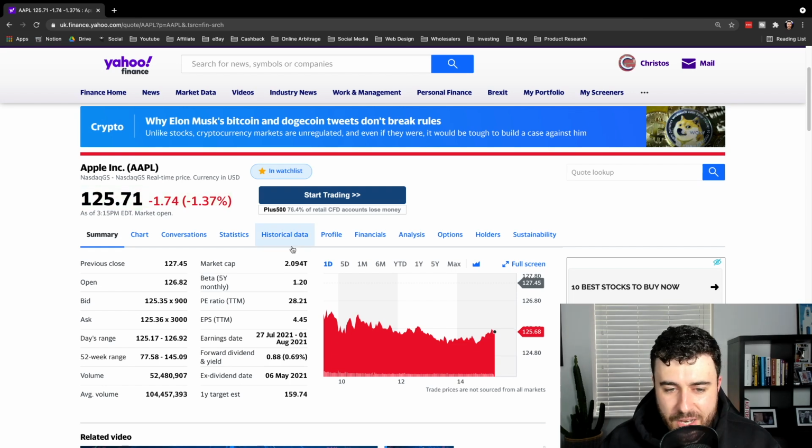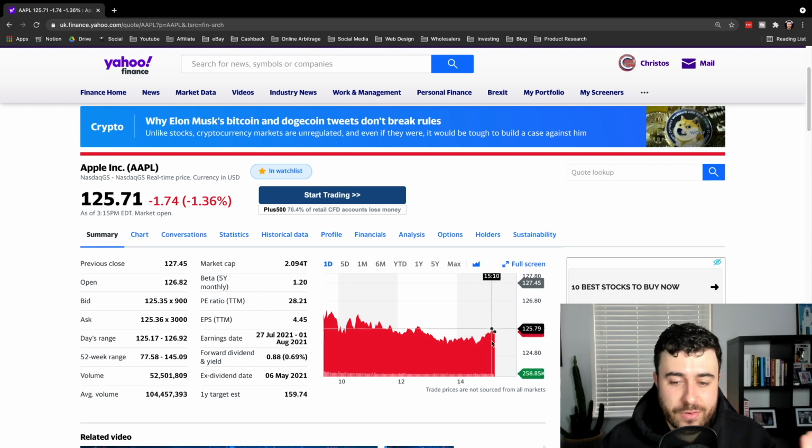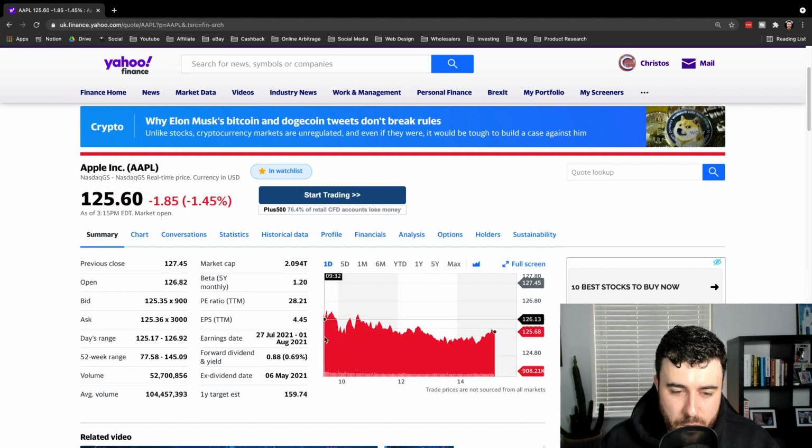Moving on from there, and the last thing that we need to look at is the chart. So basically the chart, you can see the stock price over a certain period of time. As you can see on this one, we are on the 1D, which stands for 1 day, and this basically isn't all the way finished yet because we are currently trading, and as you're watching this you may see this move up and down at the moment. This black dot here represents where we actually are in the day, and you can go all the way back to the start of the day at 9:30 when the stock market opened.